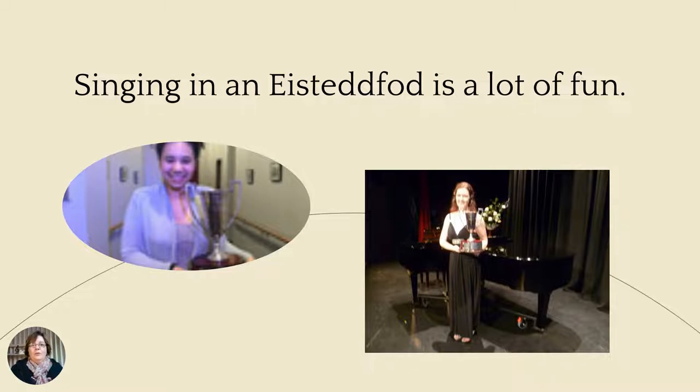It's quite feasible for older people. There are open sections which any age person can participate in. You can see here a couple of my students — this is Sophia and Esther — and they're both holding trophies from the Eisteddfods. I've had quite a number of students who have performed and been successful at Eisteddfods, and they've really had a lot of fun meeting people who enjoy singing. Because it's age-categorised, you get to meet other people your age who have a similar interest. Even though it's a competition, it can be a lot of fun.